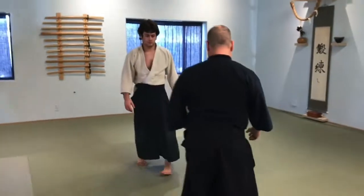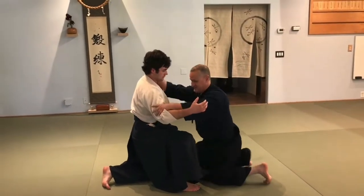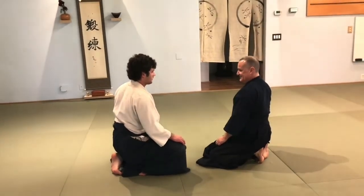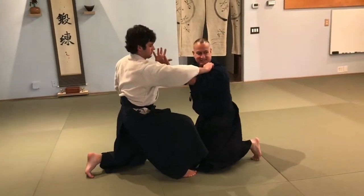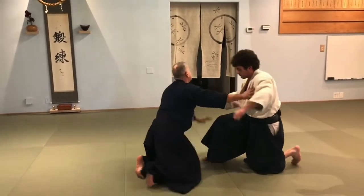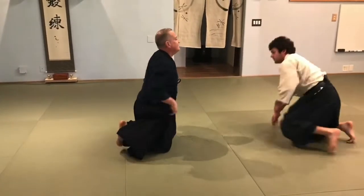Okay, here we go. Okay, so somebody looked at me all weird when I said you can't enter and then ten con, okay? Well, you should have just done what I was doing. But you're gonna walk into that other strike, you see? Boom! So you don't do that. You're coming up, so he could throw the other strike. You still have the center line, okay? You're not gonna move yourself over. Coming up. Everything's happening inside. Inside.